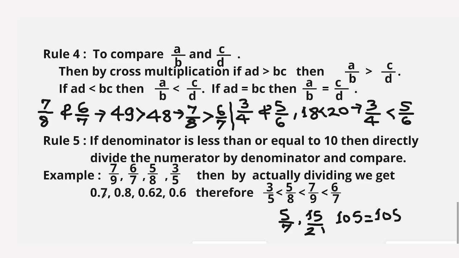We are dividing up to one place of decimal, and if needed, then we will divide it for two places of decimal. Now we divide 6 by 7. As the fraction is 6 upon 7, we put the decimal and put 0 with 6, so it becomes 60. 7 times 8 is 56, so it is 0.8. Now the next fraction is 5 upon 8. We put the decimal and we divide 50 by 8. 8 times 6 is 48, so it is 0.6.